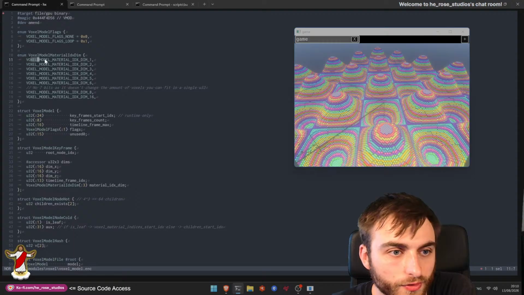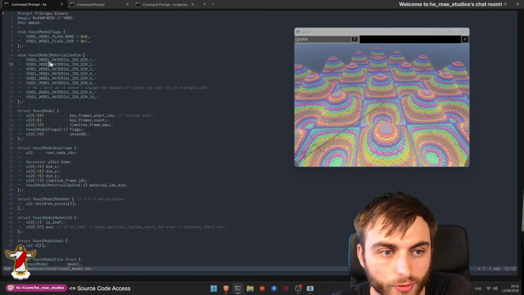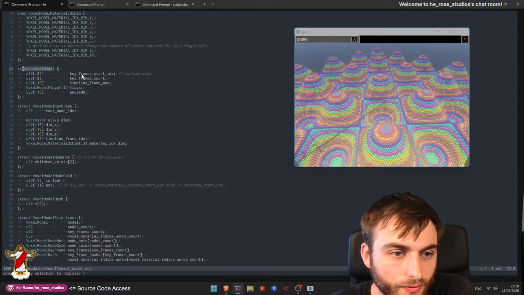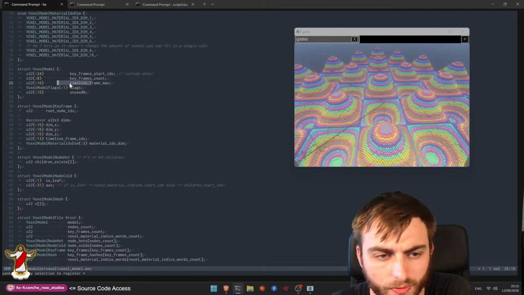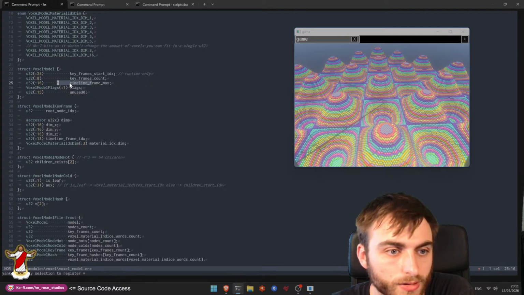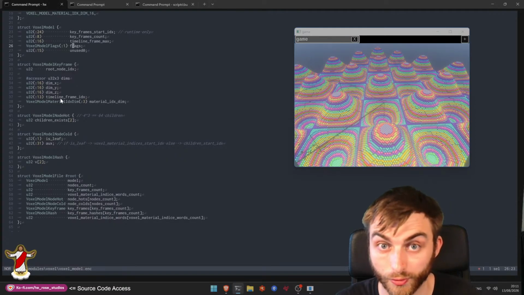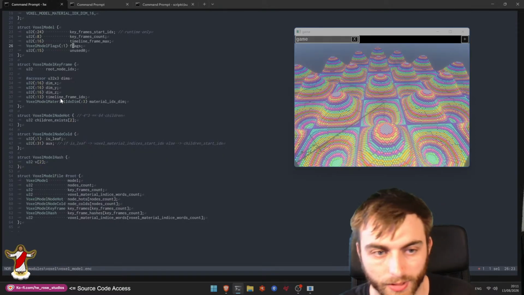So you've got this material index dim to say how many bits you need per voxel to store the material index. You've got one model and it basically has a start of keyframes, which we only need at runtime, and a number of keyframes, the maximum timeline number, and the flags. Now the keyframes are basically just a set of distinct models, 3D volumes, that will get flipped through like a flip animation, but in 3D.